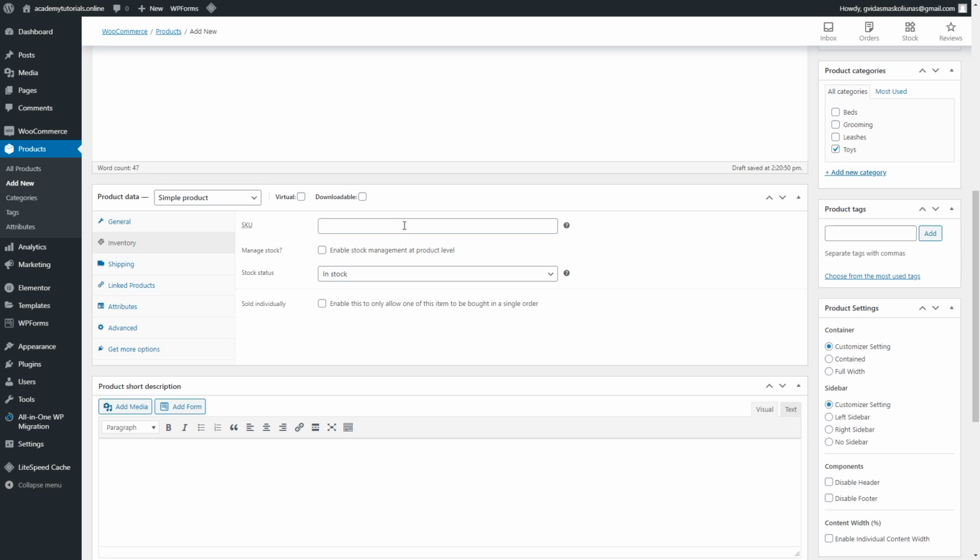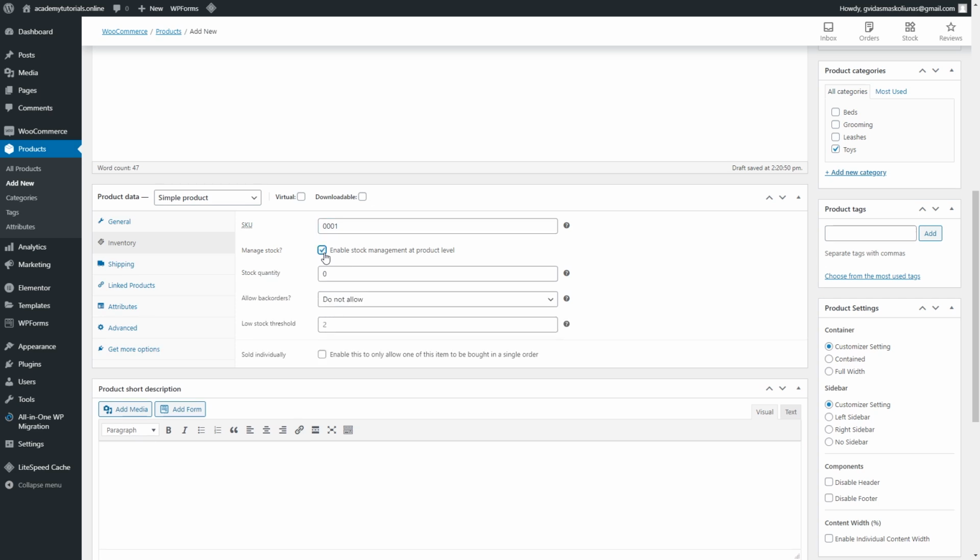So for example, this is going to be the first product, so I'm gonna add that this is going to be my first product. If you are planning to manage stock, you can enable it right here, and you can add how many items you have and so on. So for example, maybe I have 10 units of this product. This is where I should add this information. So I'm just gonna add 10, and as you can see right here, low stock threshold. So for example, once you only have 2 items in stock, you will be notified by email notification that you are running out of stock. So again, it's up to you if you want to track your inventory.